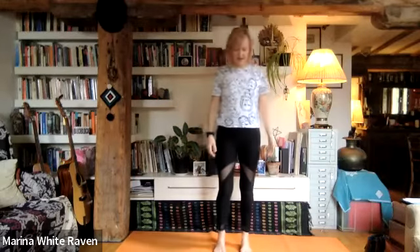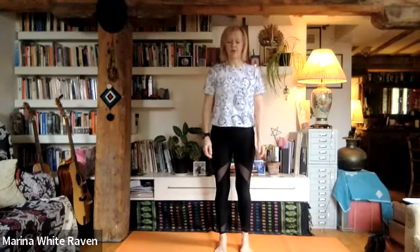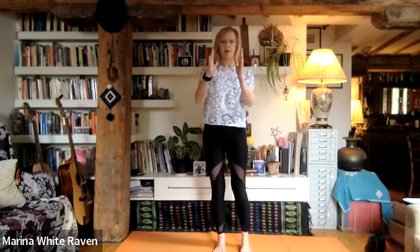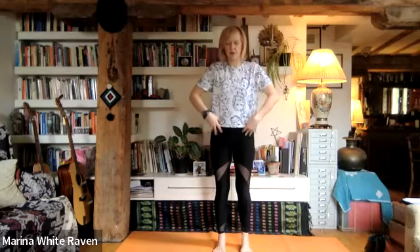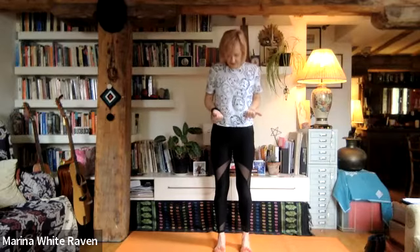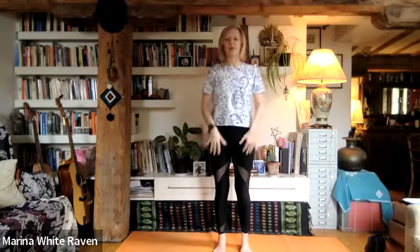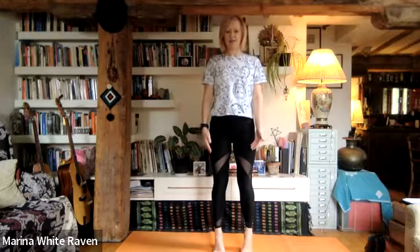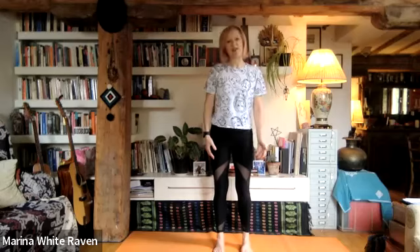We're going to start standing because it's the middle of the day — we may have been sitting. So let's get up and stand. Have a look at your feet: feet about hips-width apart and parallel. Lift the toes off the ground — really lift them, as if you're peeling them off — then place them down. Now lift the heels high, pushing off the toes, which might test the balance a little, then bring the heels down. Just feel the ground with your feet, move them around — a little bit of ankle work.